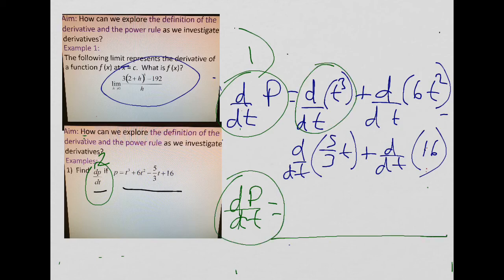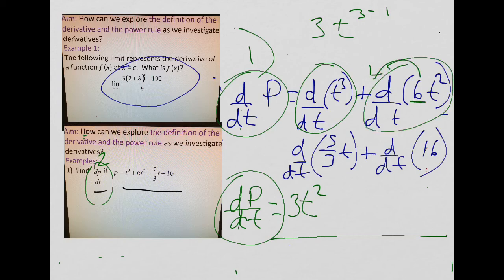Over here, this is our power rule. So it's going to be 3t squared, because if we apply our power rule, you bring the nth power in front of your variable and you do minus 1 to your exponent. Now for this one, you can take your constant out, or you can apply your constant multiple rule. That means that that's going to stay there as long as there's a variable next to it.